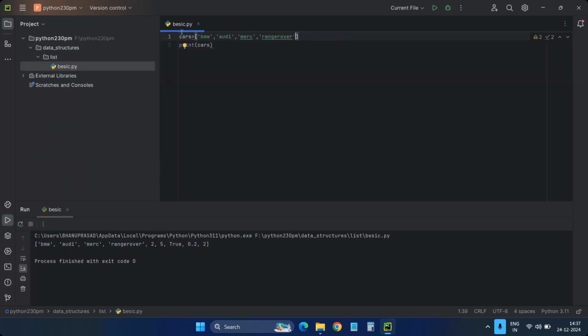Now you can also do different operations using list. That means in a list you can modify the list by adding elements, updating the elements. You can delete the values in the list. Whatever you want to do in the list, you can do it because it is mutable. Mutable means you can modify the list. We have different types of built-in methods in the list. Now let's discuss those built-in methods.